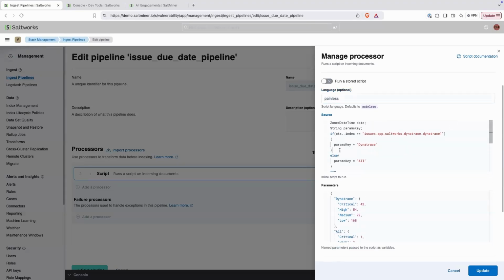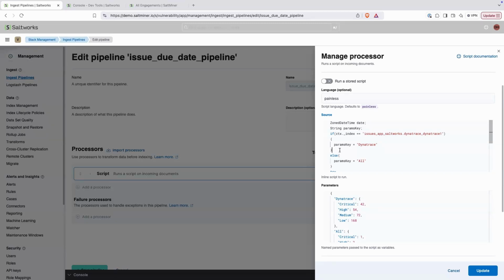Painless, you can look this up more, but it is a Java-like language. So the way I think of it is it's Java, but it's running. Remember, we said that the only thing it can really do is access the document that's being processed. So the things you're not going to find in Painless are things like the ability to make an API call externally. It's going to be just data modification, really. So it's Java, but pared down quite a bit.